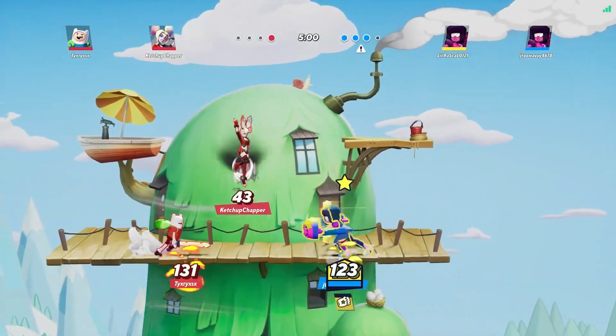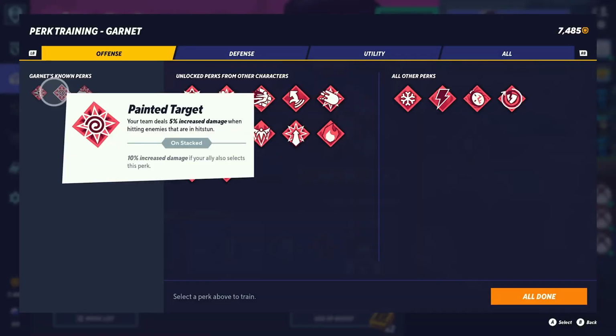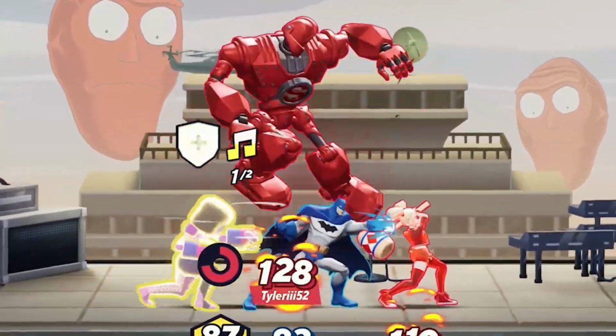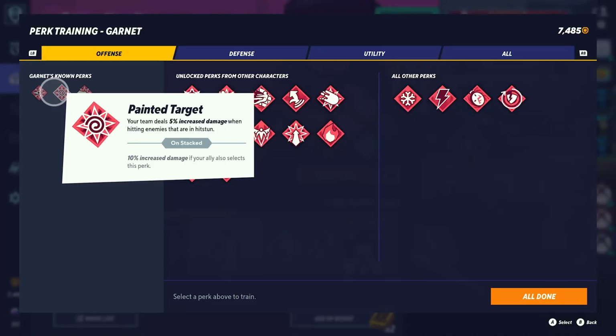I also didn't go over the Painted Target attributes. The Painted Target is your team deals 5% increased damage when hitting enemies that are in hit stun. Of course, when you're using Garnet's main melee attacks, this encounters a hit stun for that enemy that you're attacking. So this is why Painted Target is definitely one to pick. And of course, if your ally selects this, you're getting that 10% increased damage.